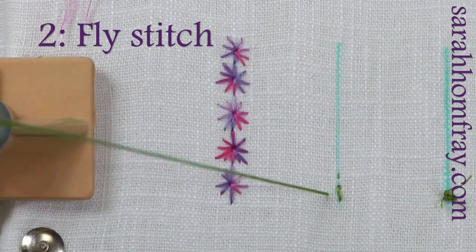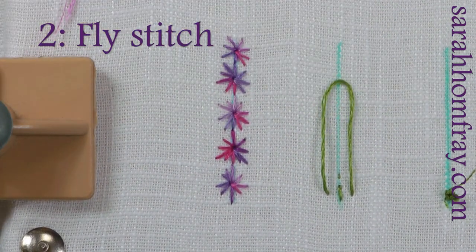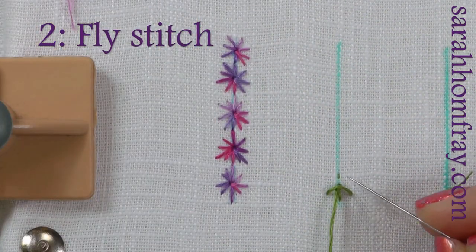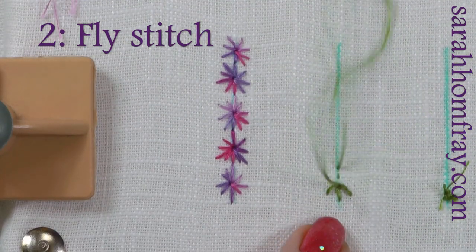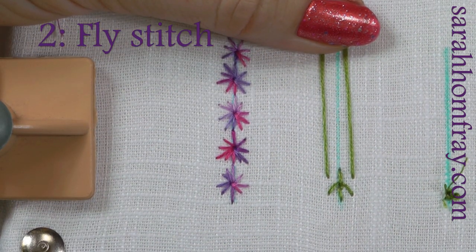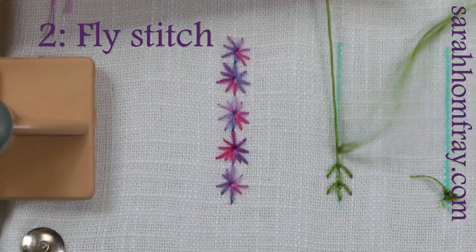Coming up to the left of my line, a little distance away, down to the right the same distance and in line with that first one. Don't pull the thread all the way through — point the thread up in a loop. You're going to come up at the end of that first stitch and inside the loop, then pull in the direction that you're going, and that makes the little V. That's not held down until we do the next stitch. Take a straight stitch the same length as you did for the first one — you want these to be nice and even. Up on the left, down on the right, make your loop, loop in the direction you're going, needle comes up inside the loop and at the end of that previous stitch. Tension in the direction that you're going, then take a long stitch — that finishes the fly stitch off so it's secure.